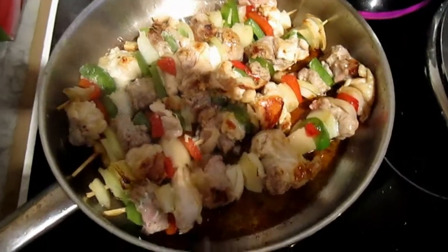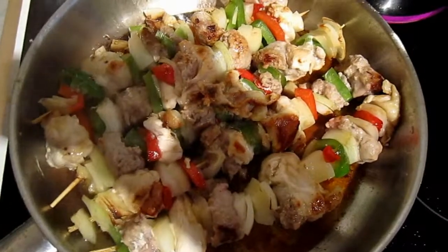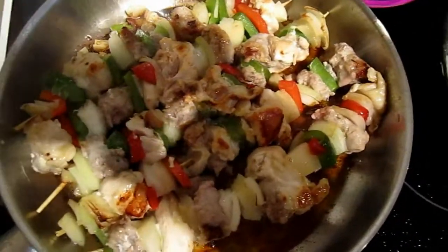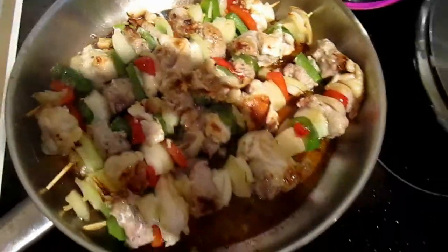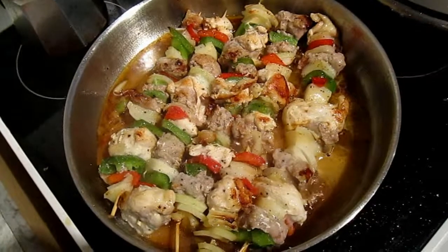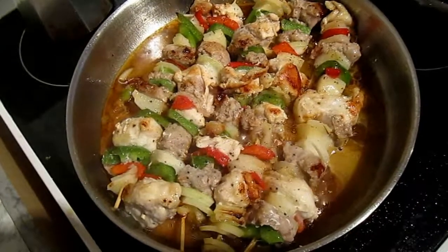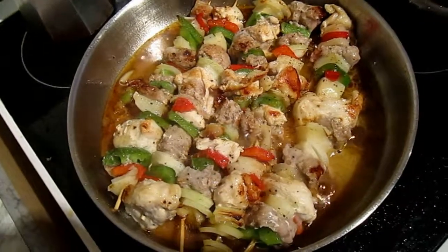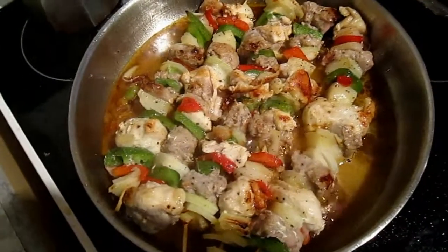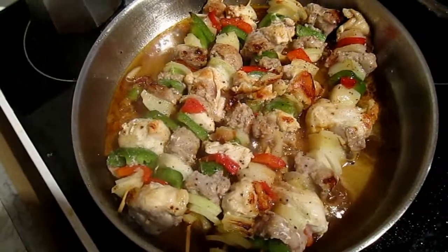So here's the kebab cooking away in the olive oil, and now we're just going to throw in some German Liebfraumilch — about a glass and a half — so it then starts sautéing, with a bit of salt and pepper as well. It's a simple sauce, actually bubbling away in just olive oil, Liebfraumilch, and the juices from the various ingredients. Then we cover this with a lid so it does tend to sauté and render down more.